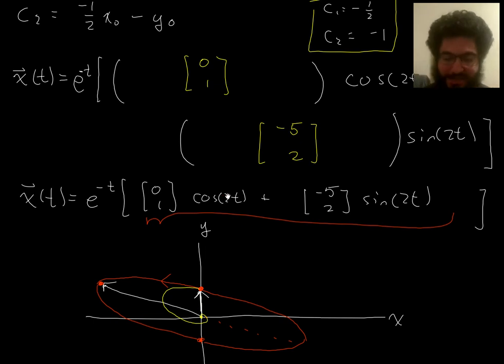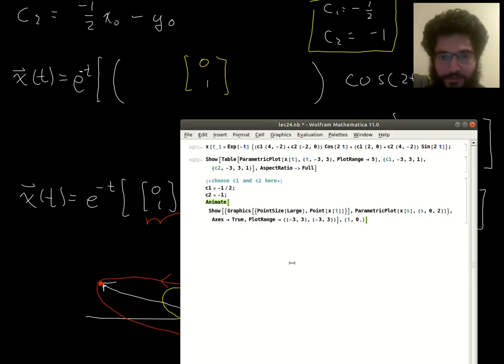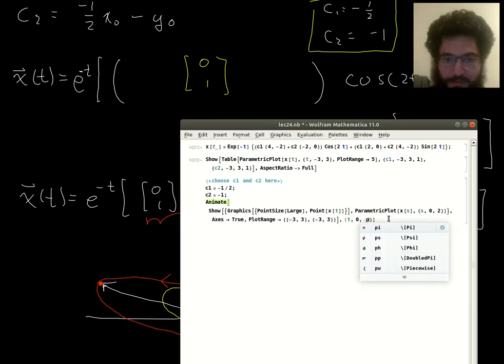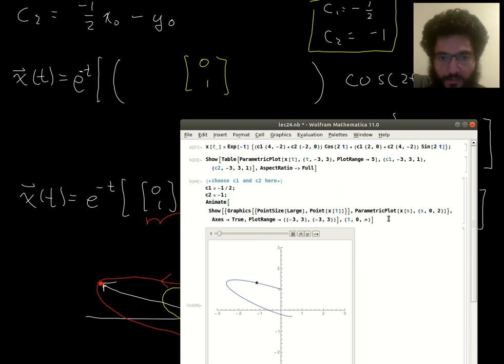But how much is 2 pi radians? How much time? Pi units of time, right? If you increase t by pi, then you increase the number of radians you're putting in here by 2 pi. So let's run from 0 to pi. And watch that. There it is. And actually the parametric plot is not running from 0 to pi. There. That's one loop around.